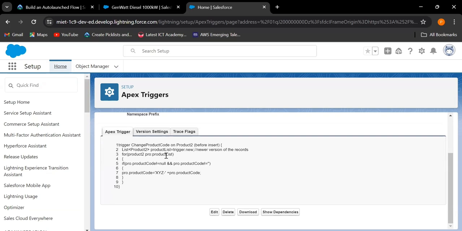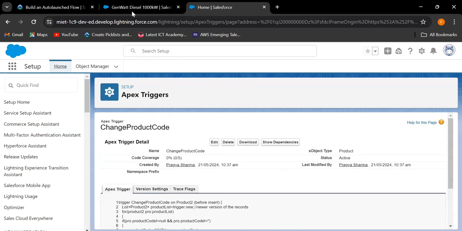If the product code is not equal to null and is also not blank, we are adding XYZ in the beginning of that product code. This trigger will fire anytime you insert a new product record. Not for the existing ones, we are not updating, we are doing an insert. So anytime you insert a new product, this trigger will get fired.